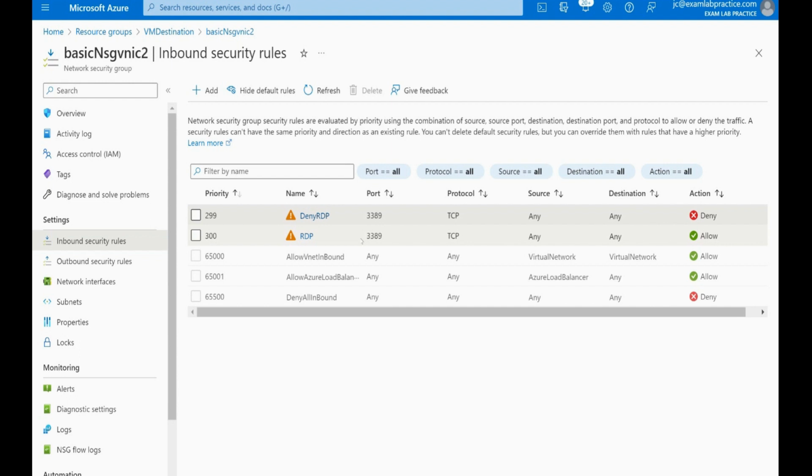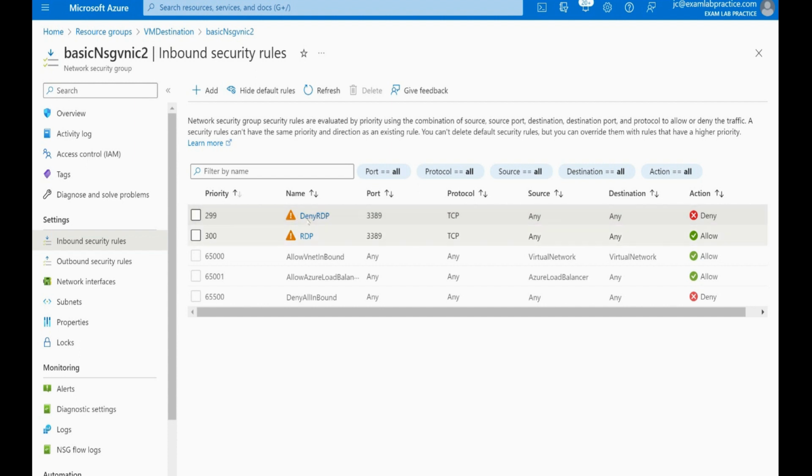So if you've got traffic trying to flow through a virtual subnet that has an NSG attached to it, and it says go ahead and let the traffic through, and then you have another NSG attached to a vNIC, and the traffic is trying to get into that vNIC, but then that vNIC says deny, well, guess what? Traffic is denied. But when you're talking about an individual NSG, the lower the number, the higher the priority. The first rule you get is the one you get.